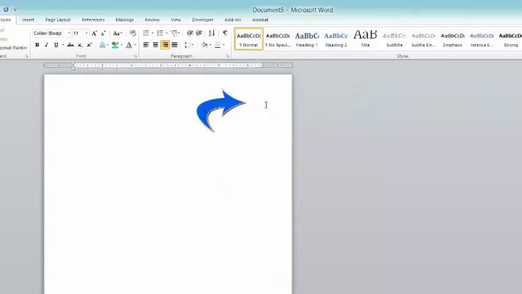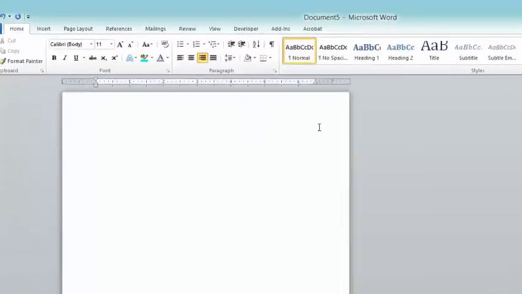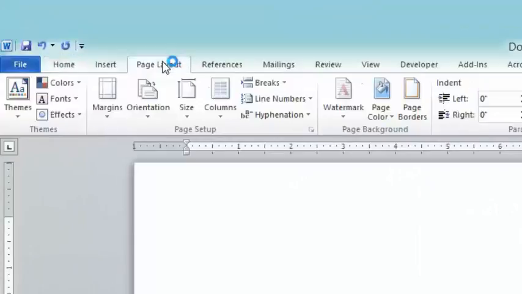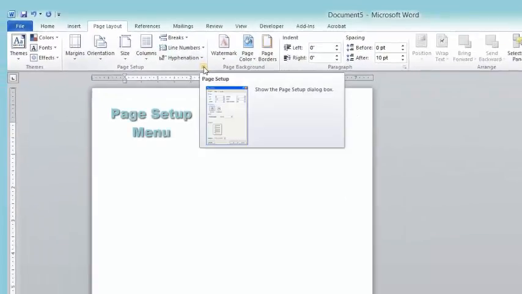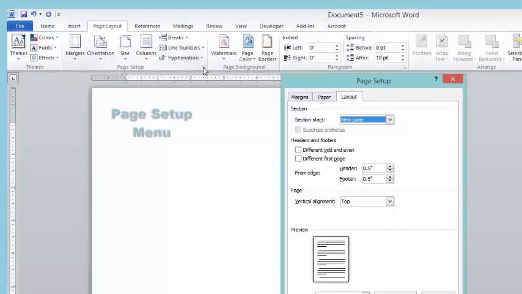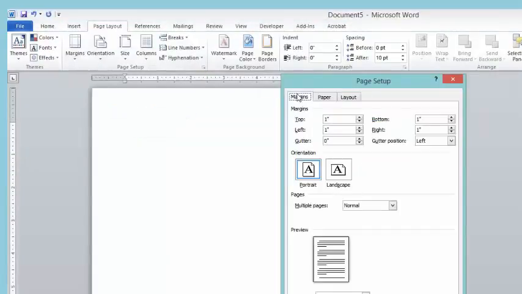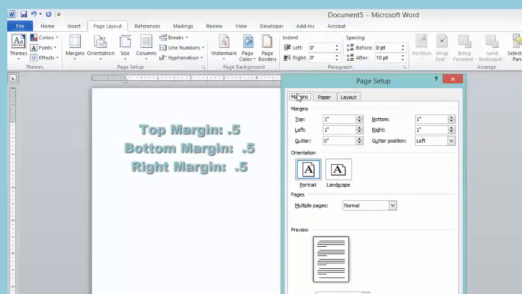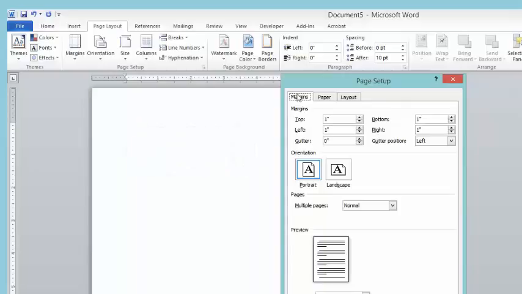You can see the cursor blinking. Next, we need to go to page layout. And if we again click this little flyout thing here in the corner, if you double click on it, we're going to go to margins first. I'd like to change my top margin, the bottom margin, and the right-hand side margin all to 0.5 so that we have a good starting point for the top and bottom divider section.